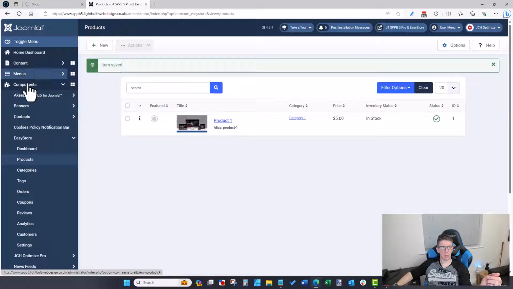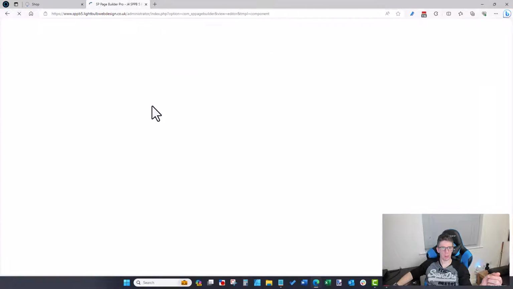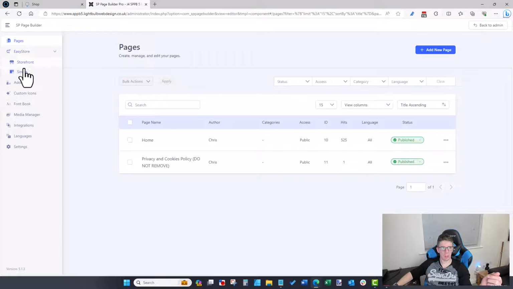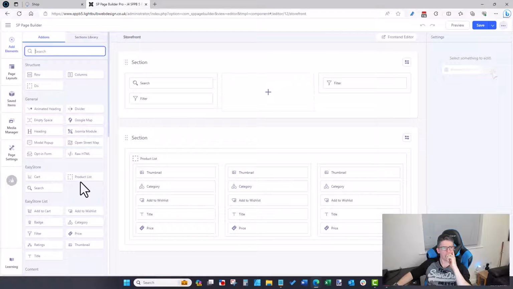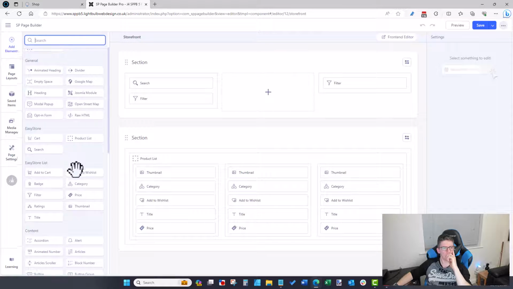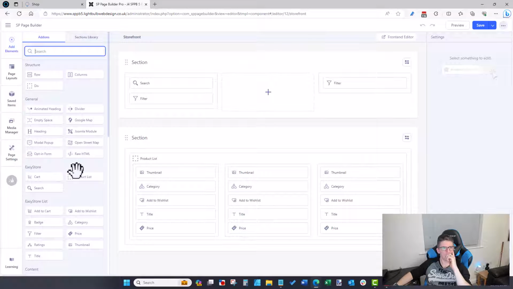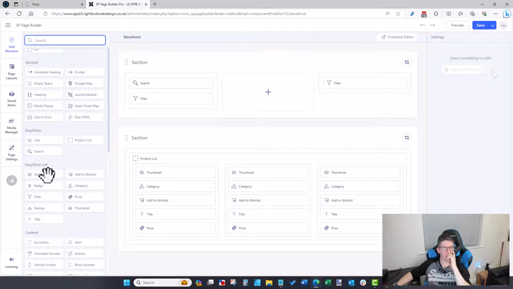If I do Page Builder Pro, Pages, EasyStore. Yeah, I can get it. Quick add. Is it literally that? I feel as if it's a bit more to it than just that, but let's try it.